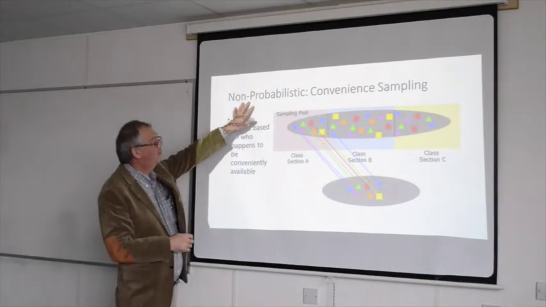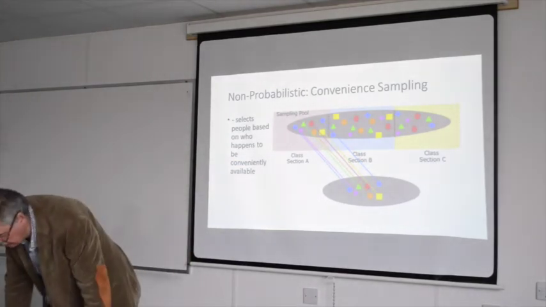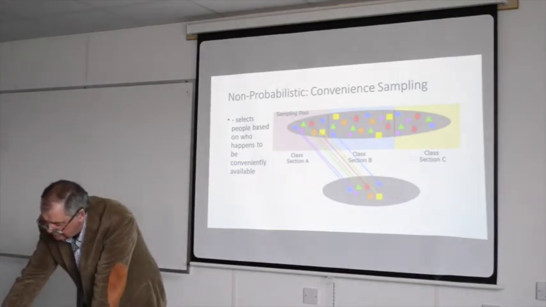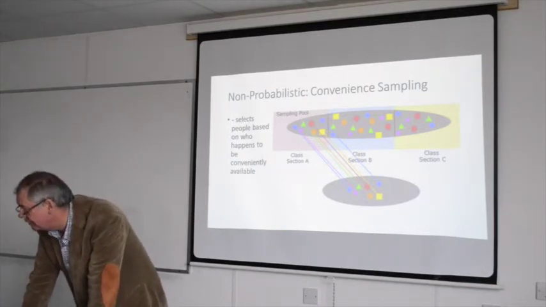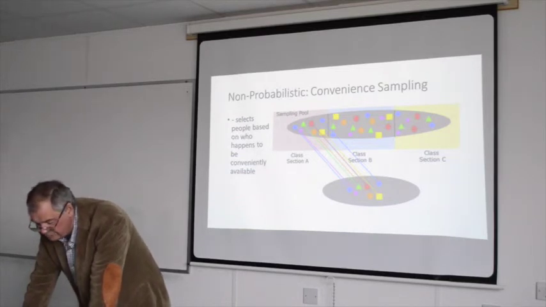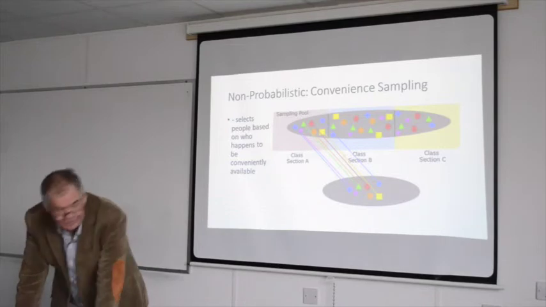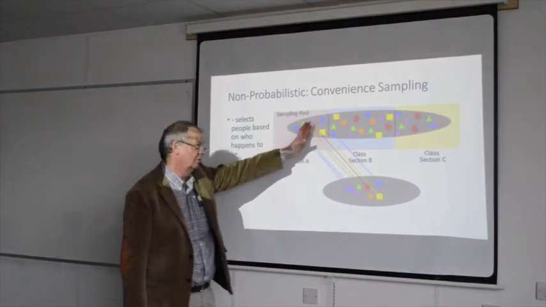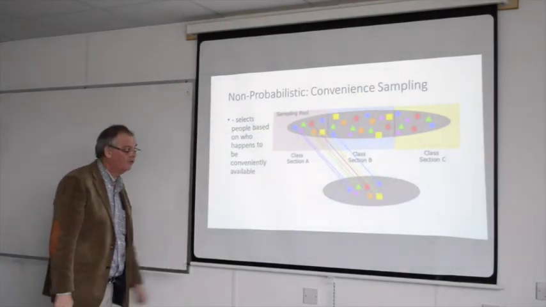This is now moving into non-probabilistic sampling, and this is where there are no probabilities involved. This is not random sampling in that kind of way. This one is called convenient sampling. It's the first of the red ones. Subjects here are chosen simply because they happen to be conveniently available. If you just go downstairs and pick the first few people that are available, it just happens to be the first lot of people who are about. That doesn't necessarily mean that they are representative of the whole group. They just happen to be convenient.